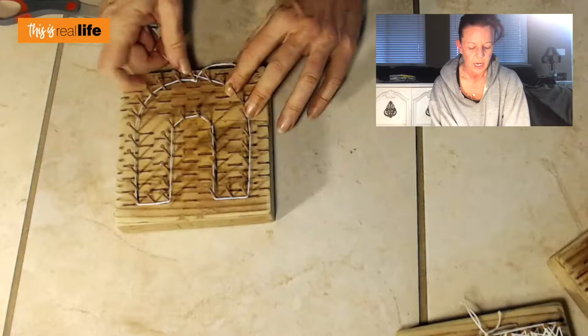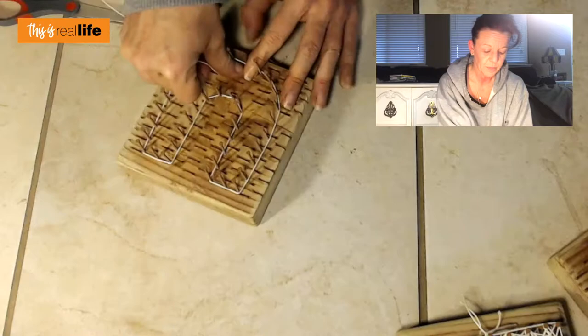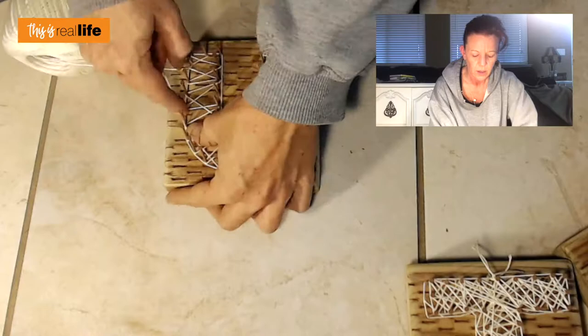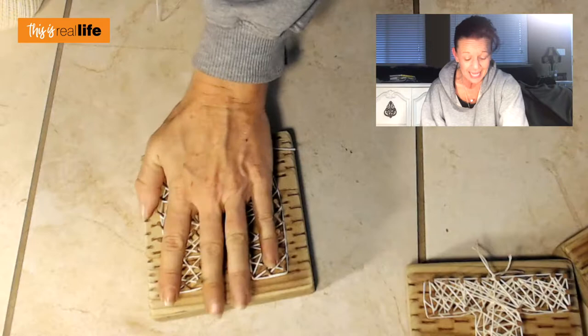So now I'm going to start filling in my bottom color, which I guess you don't really have to do. You could just do the top color, but I kind of liked a little bit of bottom color. Filling this all in at the bottom, close to my board, with color. The U is ready for its last layer at the top.